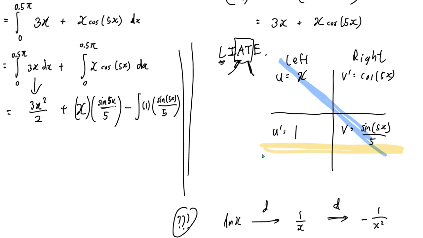I hope you understand that multiplication left and right doesn't matter. Left times right, right times left, so you can swap the order around. But must remember it's uv, then minus integral u prime v. And the setup, the top left and the top right must be u and v prime. This is the systematic way to do it without thinking too hard.